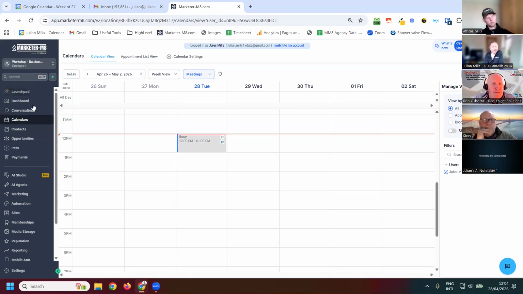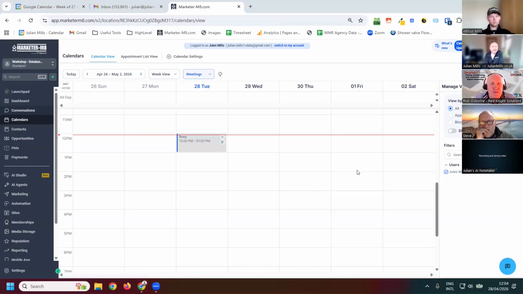So you normally log into HighLevel. This is obviously the Marketing version. If you're with a different agency or got your own agency, the colors might look different. The layout might be slightly different, but calendars obviously live in calendars. So when you see calendars there, it effectively means Calendly in functionality.